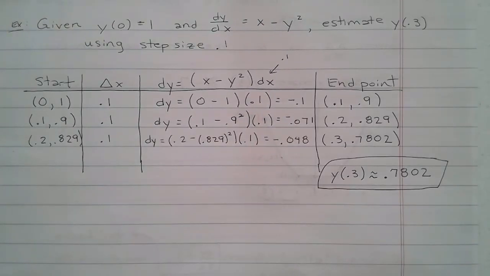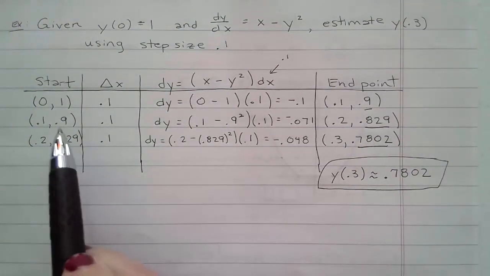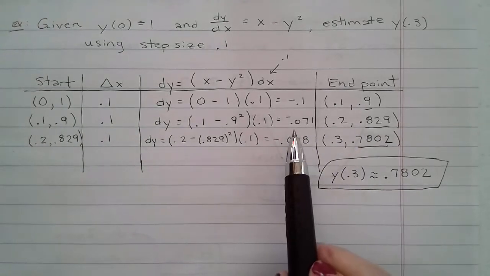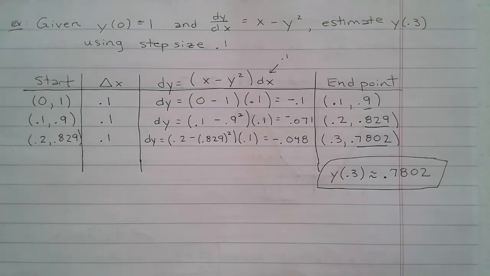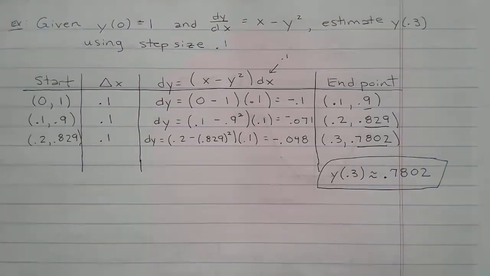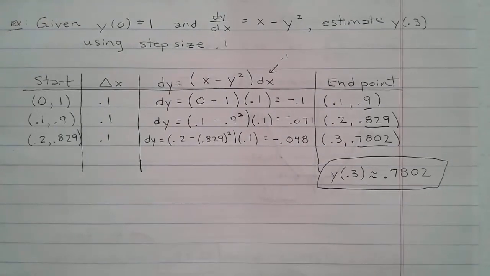Okay, so give a quick check of your table values. Check really these iterations here. A common mistake is you forget to take the old y and then subtract the change or add the change in y. So if you have like a negative 0.071 here, that's the mistake that you made. The approximation for y at 0.3 came out to be 0.7802, which is, I mean, we have a very small step, so hopefully it's a good approximation because, to be honest, we don't know how to find the antiderivative of this. This is not as easy as finding the antiderivative of 2x and plugging in a value, right? So this is really all we've got here, this Euler's method.